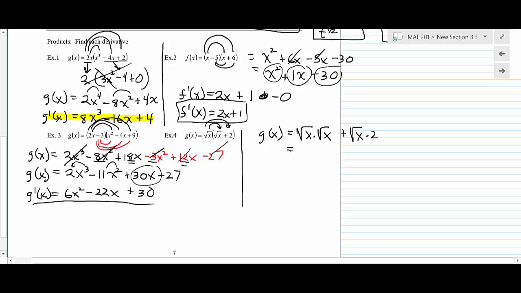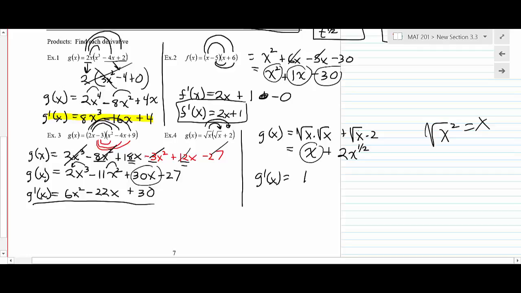What's the square root of x times itself? X, right? Square root of x squared. And if you do the square root of x squared, what happens to the radical? It goes away. Algebra stuff. So that's x. And then this is going to be, I'm going to write this as 2x to the 1/2 power. Now I'm ready to do the calculus. So you need to multiply it out and prepare to do the derivative. Now I'm solid.